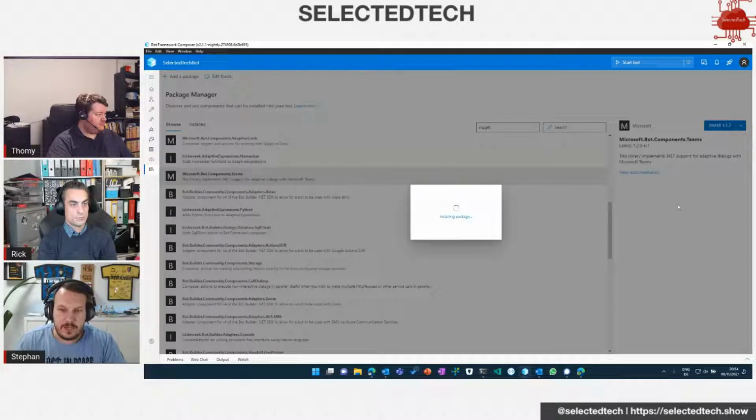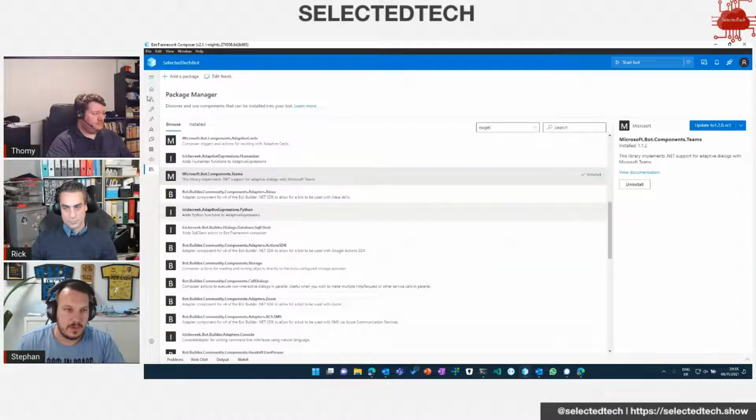After that is complete, we're going to see that we get a lot of new functionality and features added to the Composer UI, specifically around Teams. So you can do a lot of things which happen to only be offered within a Teams bot for devs. And I don't know why the installation is taking that much time. Usually it should be done in a couple of seconds, but we give it a couple of seconds.